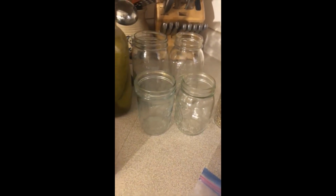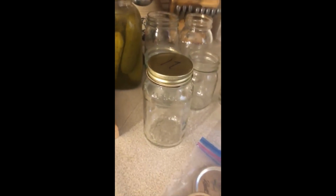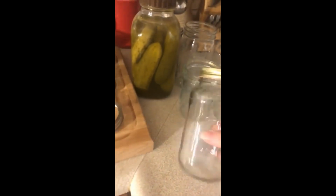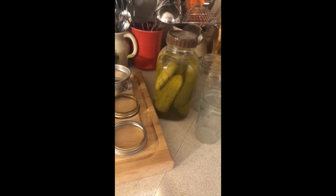I keep my spices, I buy them in larger quantities. And then here is a quarter pint, and you can see it's smaller than that. And then I also have some of these that are a pint and a half. Now you can see right there that it says Mason on it. And I guess this is probably one of the ones that I got honey in.